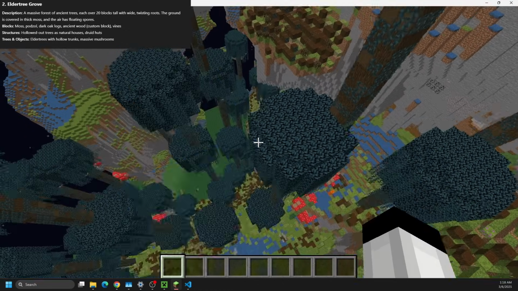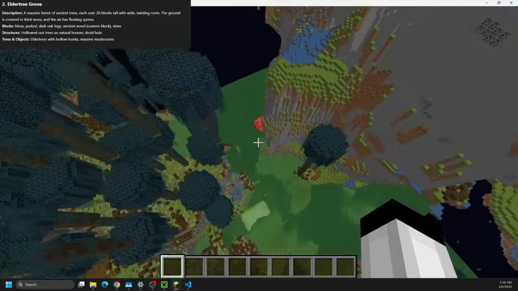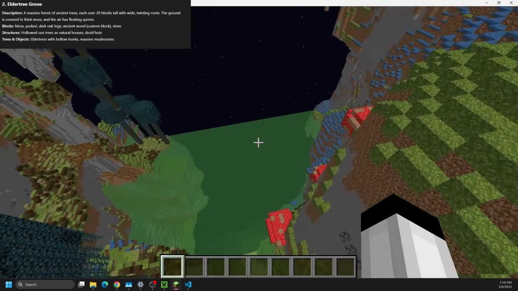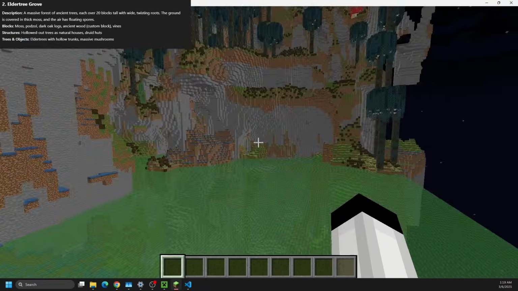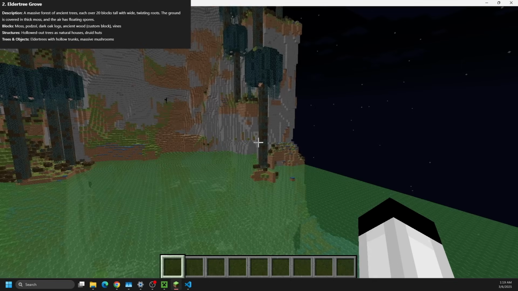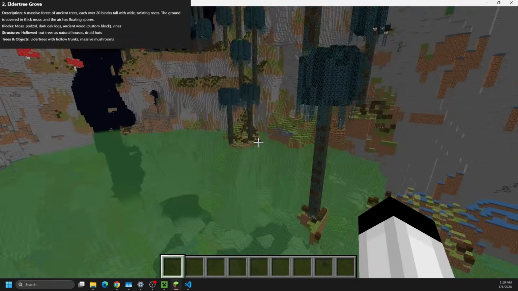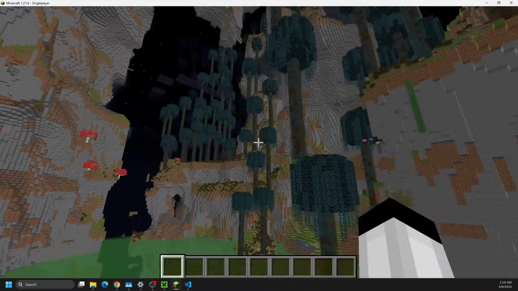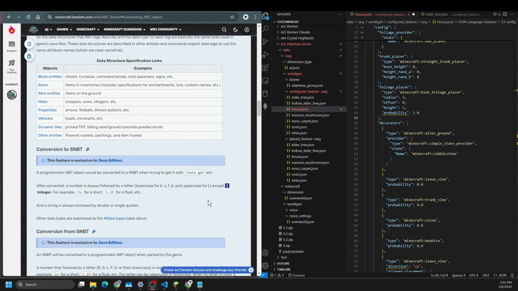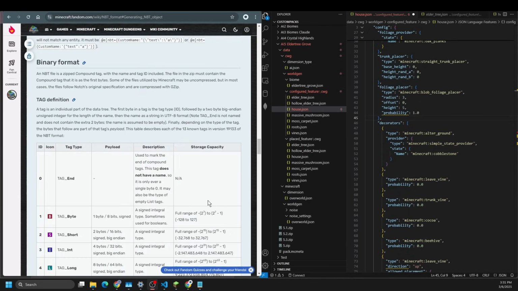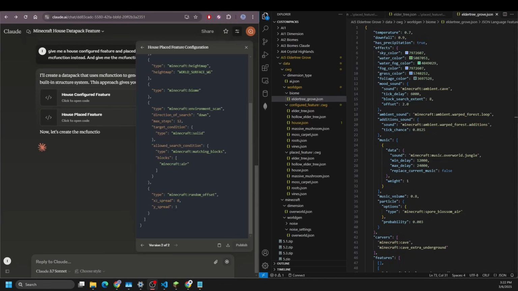I then wanted to see if I could generate structures like houses. Currently the trees and other structures are kind of just built-in features that the AI uses and just changes around. And I can't really build a structure in the same way. I didn't really want to do this as it is more work. It didn't seem like it was possible to make it just completely generate custom structures from just data packs alone.